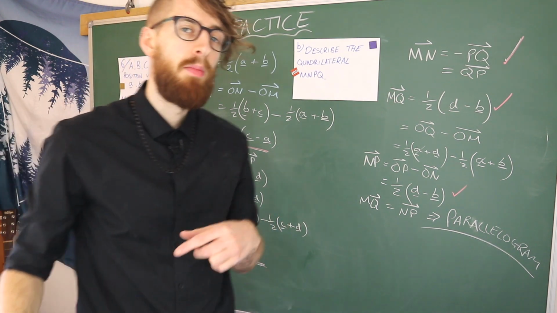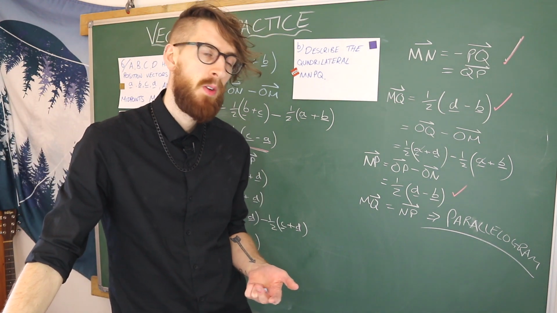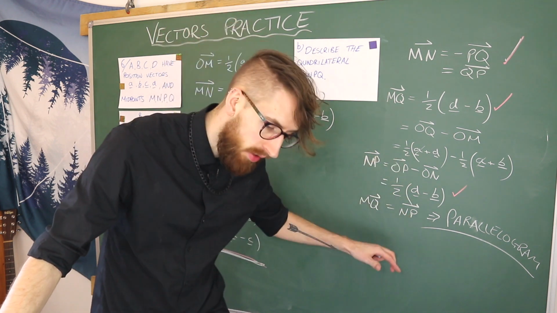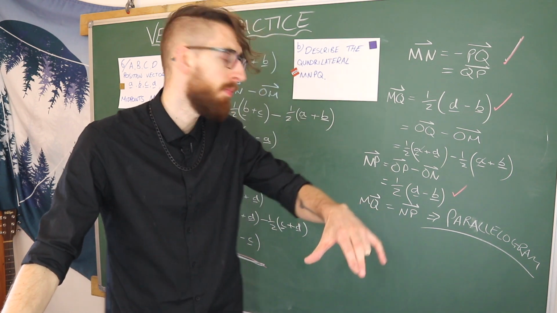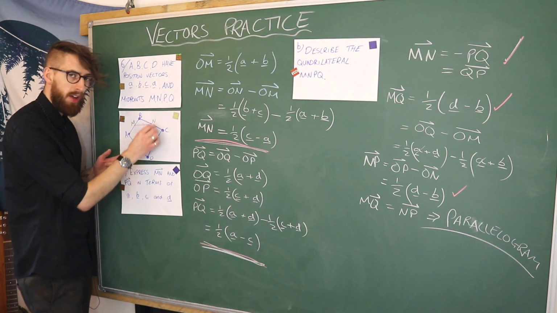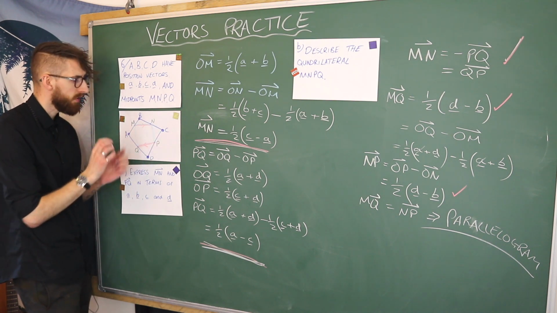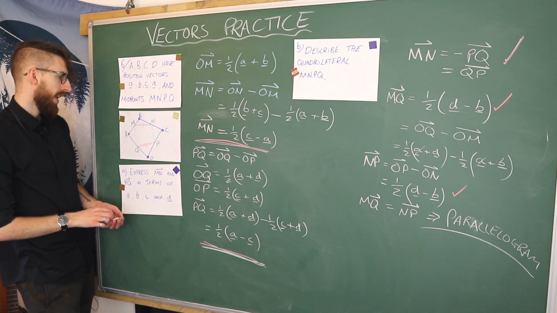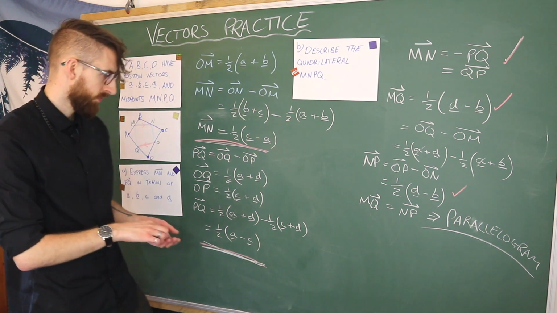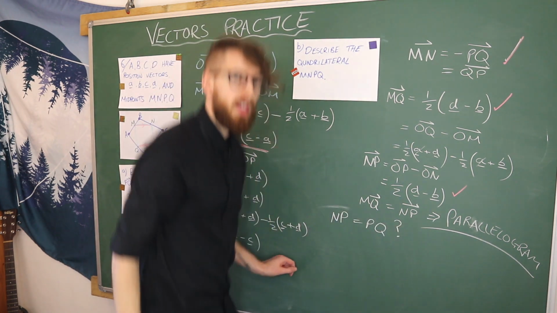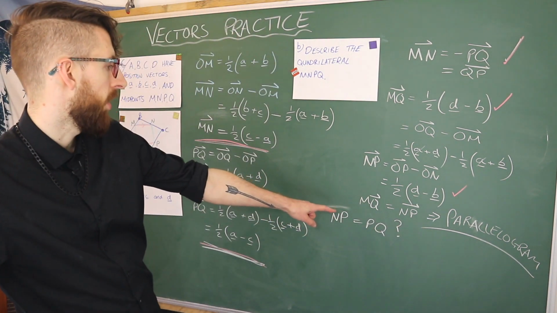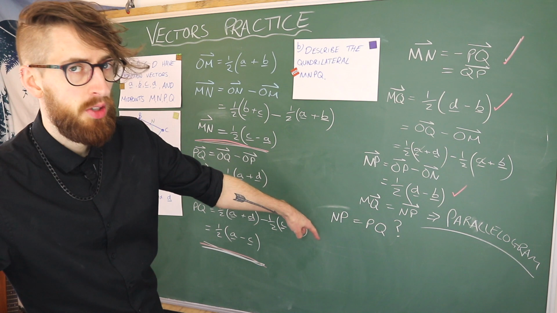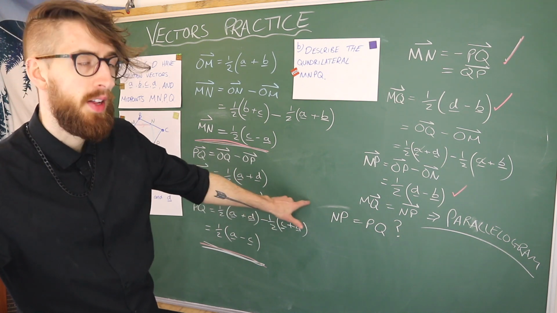So we know it's a parallelogram, but the final thing is, is it a rhombus? We need to check because that parallelogram could be a rhombus, and to check if it's a rhombus, we need to find out if this vector is the same as this vector, just two adjacent corners. So I'm choosing NP and PQ. That's what I'm checking, that's why I've written it with a question mark on top. We're doing magnitude, so I've not got the magnitude lines because we're doing displacement vectors. That's all fine.